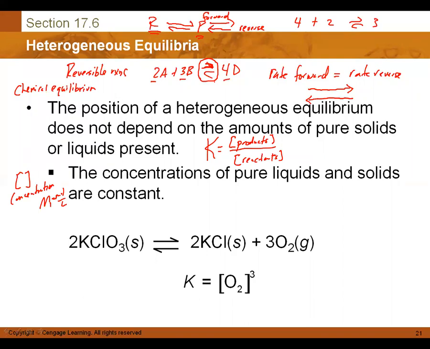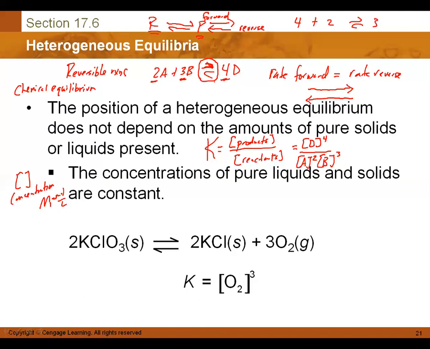So if we were to write the expression for our reaction above, it would be the concentration of D, and we would take it to the fourth because of the coefficient, divided by the concentration of A, which we would square, times the concentration of B, which we would cube. So again, important when you write the equilibrium constant is capital K. Small k is actually something else entirely, so you do want to make sure it's capital. And we do usually take the concentration of our products over our reactants.